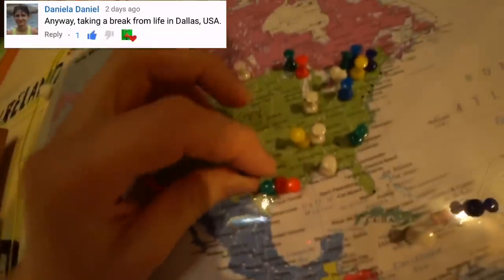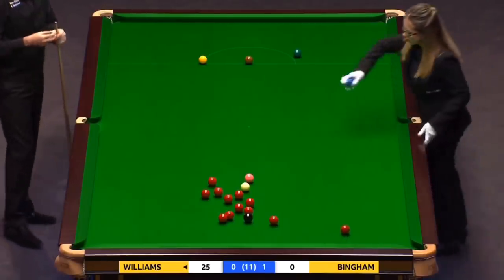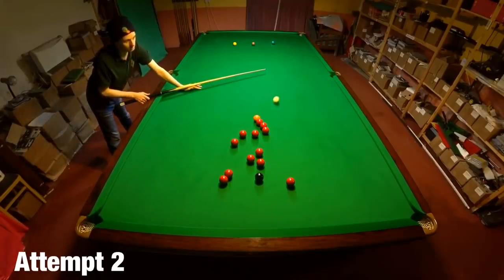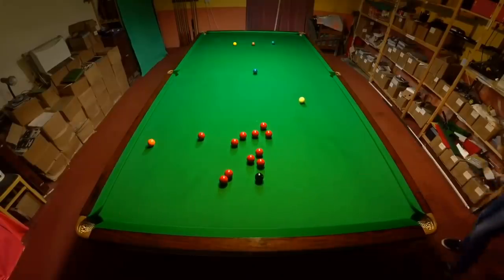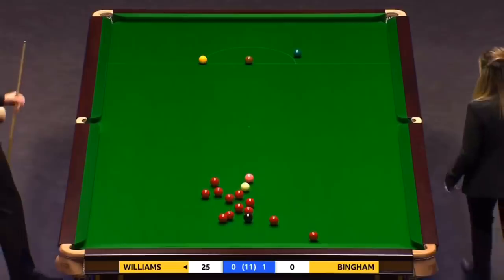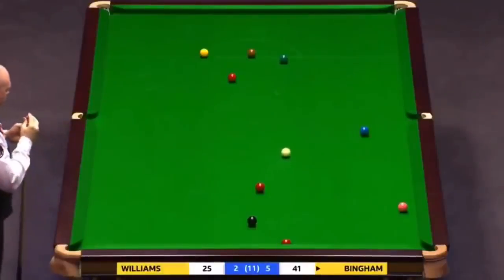Daniela has currently beaten everybody else to a pin in Dallas, Texas in the United States of America. Mark Williams here using a lot of side spin to get into the reds off two cushions and manages to find himself in position. This shot is played with a small amount of stun and the right amount of right hand side — it's very easy to put too much or too little and miss the pack on either side. The goal is to go into the reds as hard as possible and hope you finish on one, and when I finished on a shot I could actually pot I was happy enough with it and managed to get on the blue. The pot and the cannon are pretty straightforward, but it was incredibly difficult to get on a red, and a lot of where you land was just down to complete chance. Unfortunately this contribution from Mark was nowhere near good enough to allow him to get anywhere close to the eventual tournament winner Stuart Bingham.